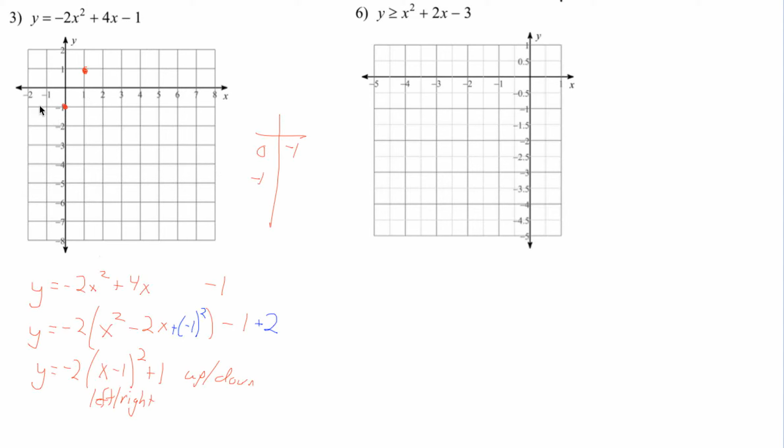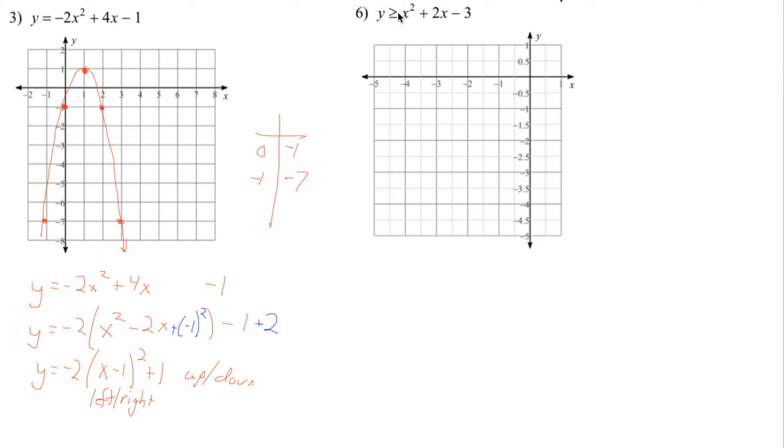Let's go ahead and plug -1 in there. We'll just put another point to the left. I'm going to put -1 in this form. So thinking through it, -1 minus 1 is -2. Squared is 4. 4 times -2 is -8. Plus 1 is -7. And so we have the point -1, -7. And because this is a parabola, it's symmetric, so we can put a point here, and we can put a point over here. And we try to sketch in our parabola. And there's that parabola.